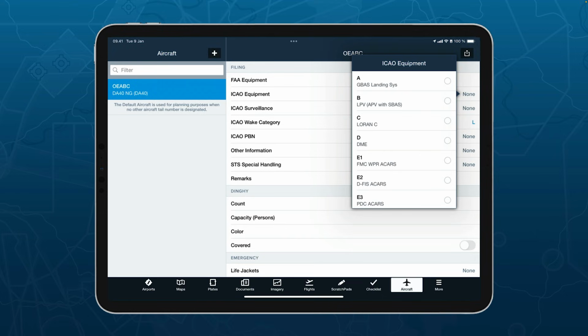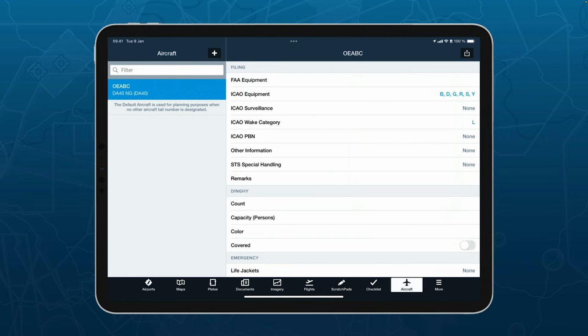So if we put in the codes here, the DA40 is an aircraft with LPV certification, has a DME built in, GPS and so on.